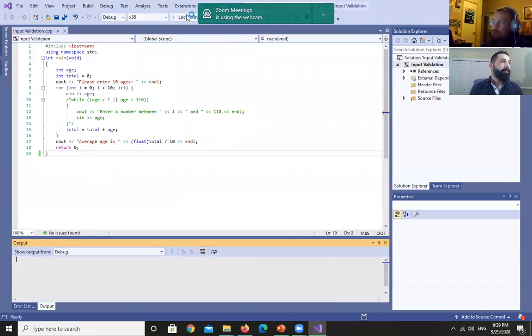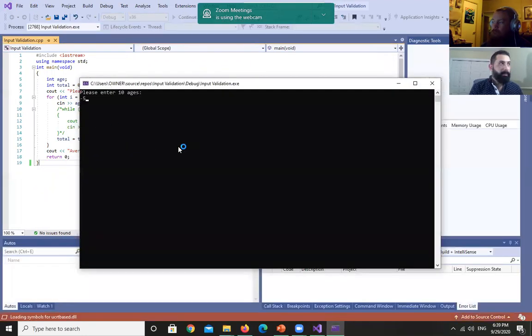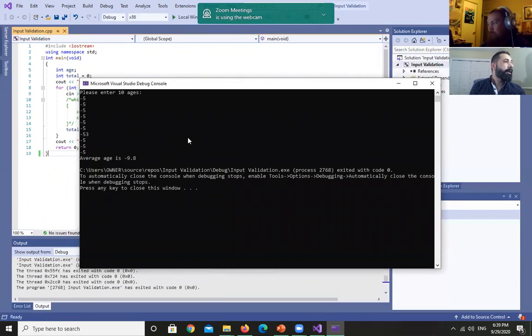If I kept typing -5 as age, that's wrong. So -5, -5, and the average age is now almost minus 10. So that's wrong. Wrong in calculation.